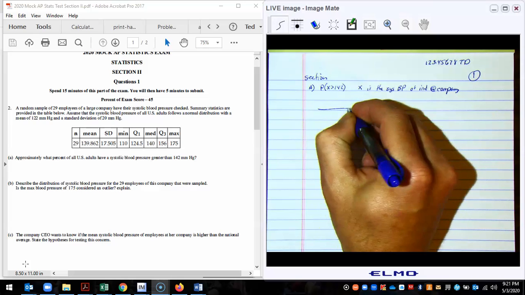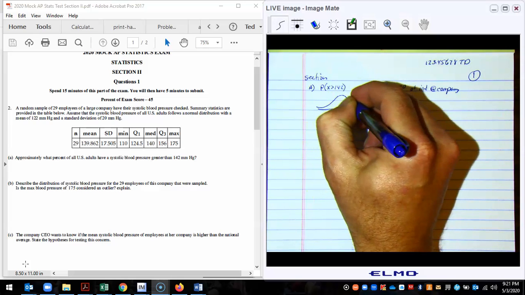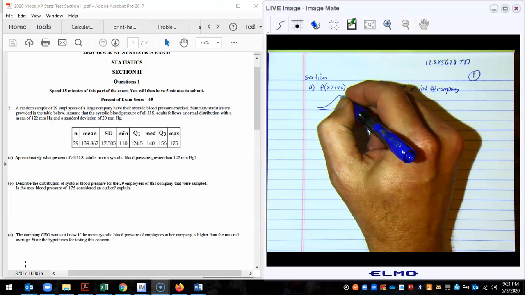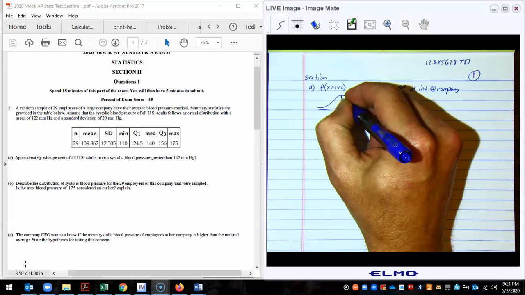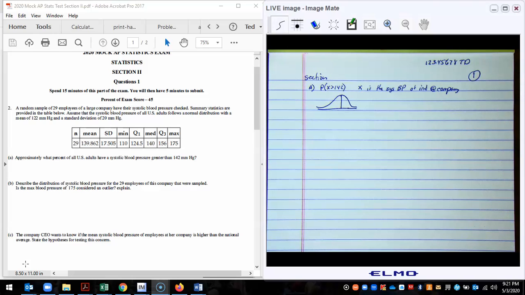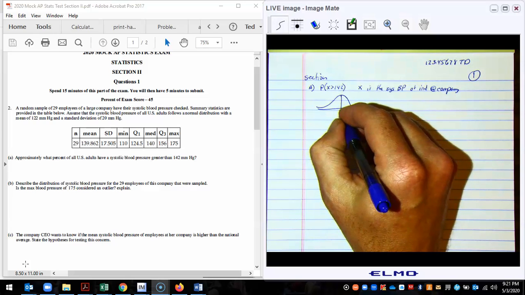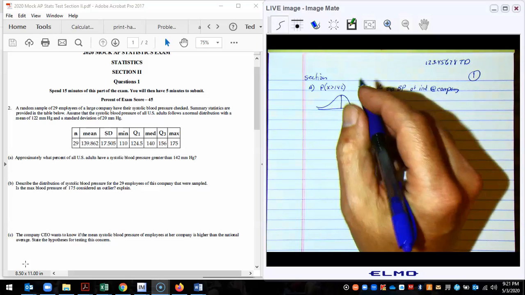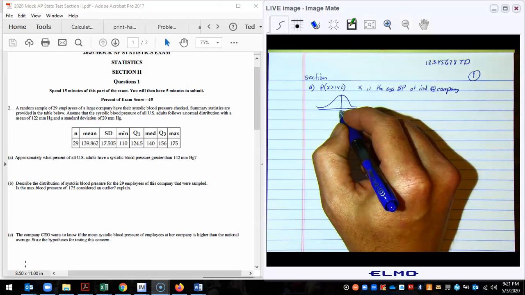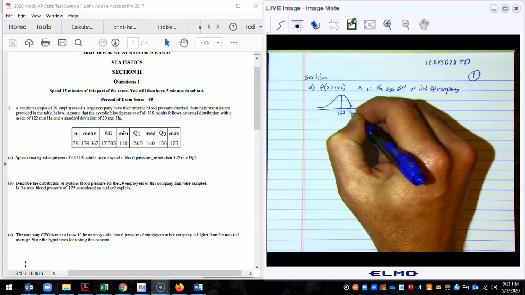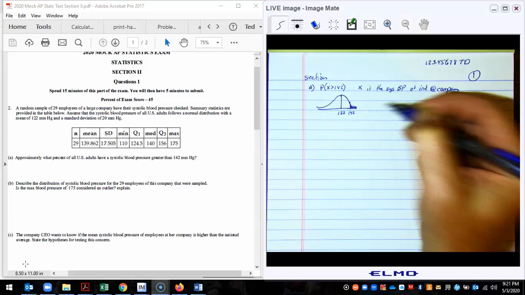Anyway, we have to make sure that we draw a curve on this, so we're going to draw a picture. I think I remember reading that the creation of graphs and diagrams is not going to be part of that, because you could be expected to do this on a word processor. But anyway, we're going to hold with what it has been. So that means we have a mean of 122, we have a standard deviation of 20, here's my 142. I'm trying to find the area above that.